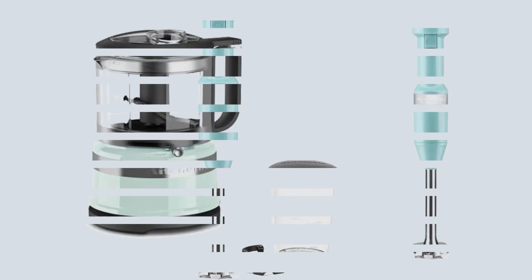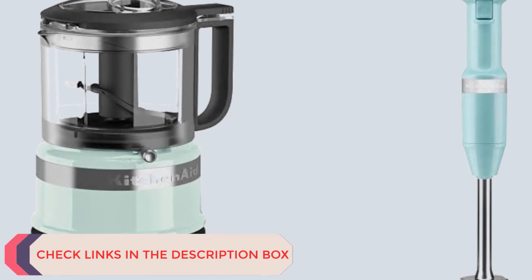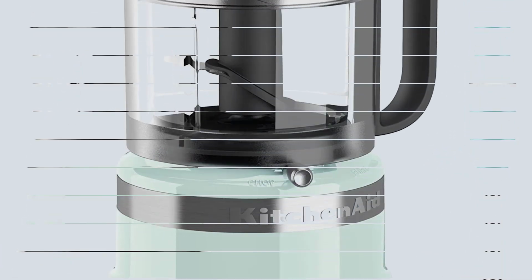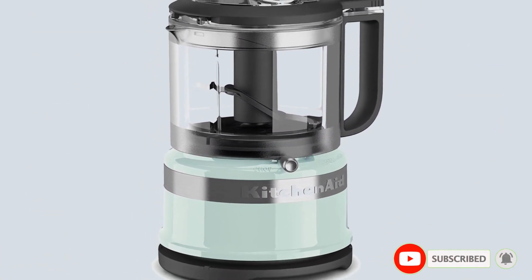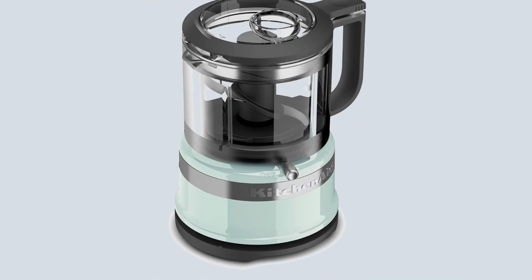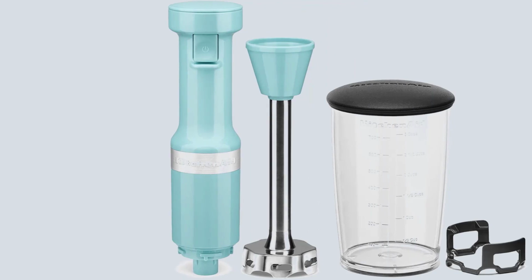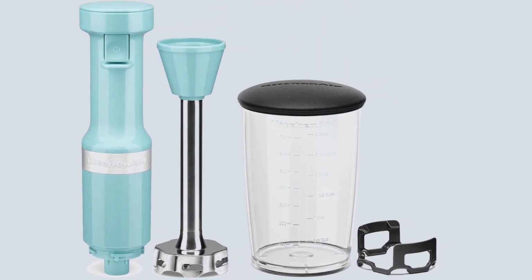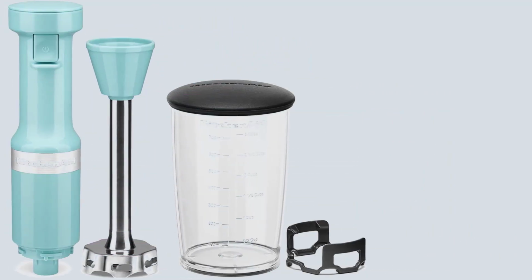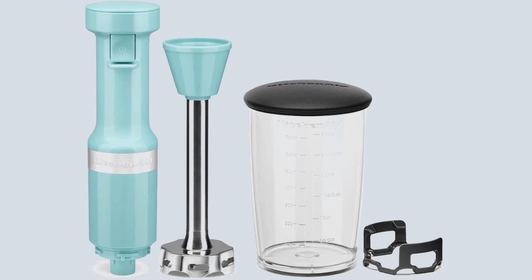Easily incorporate liquid ingredients for sauces and dressings while processing with the drizzle basin. This KitchenAid variable speed corded hand blender features an 8-inch removable blending arm with 4-point stainless steel blade to blend everything from smoothies to milkshakes, soups, sauces and so much more. It is easy to use with the variable speed trigger switch and includes a US patented removable pan guard to help protect your cookware. The 3-cup BPA-free blending jar with lid is great for individual blending jobs and can be used to serve direct from or to store your blended creation for later use.